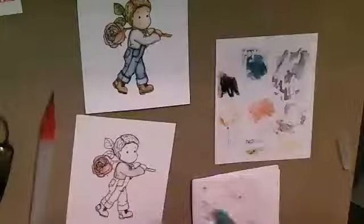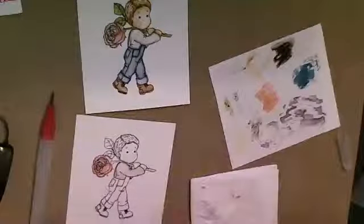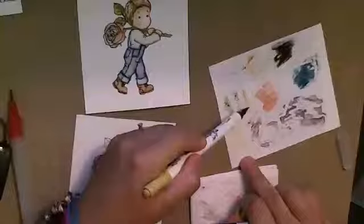You're gonna have to get these markers. Yeah, I totally agree. I think you absolutely need some form of a watercoloring marker because they're really, really fun.